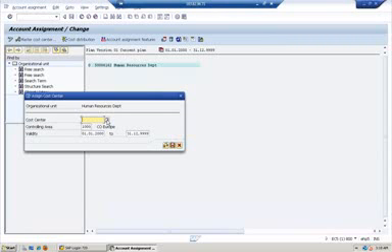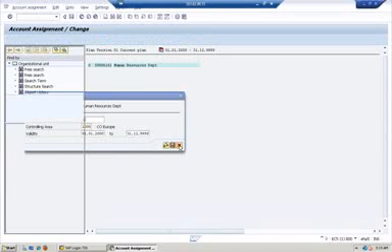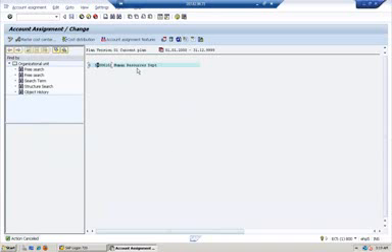I can select the cost center, I can put the controlling area, and then I can assign the cost center to it, which we are not doing now. So all the resources working in the human resource department, 10 or 20 people, their salaries will be booked under the master cost center assigned to it. So this is one of the other objects in organizational management.